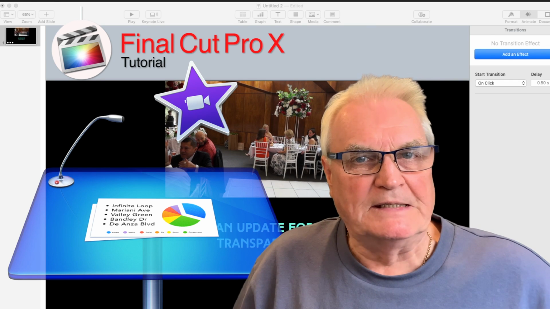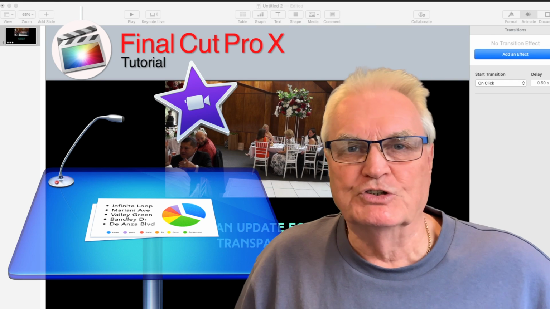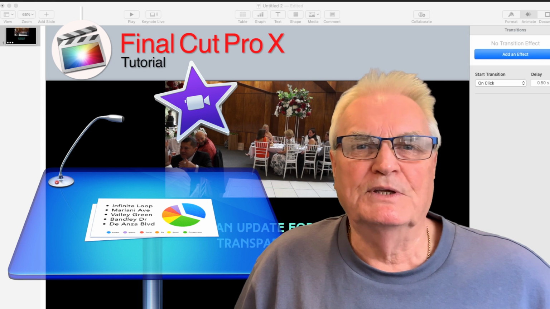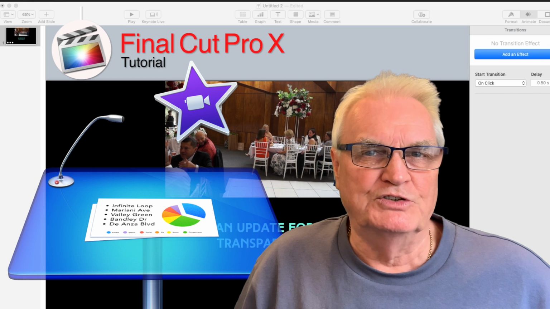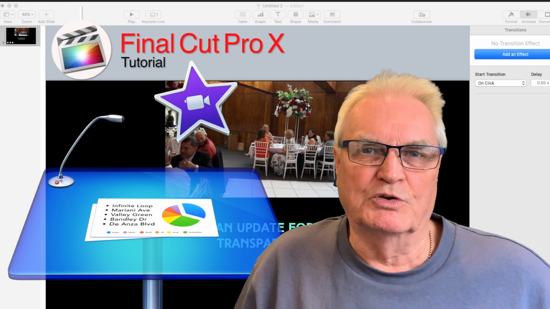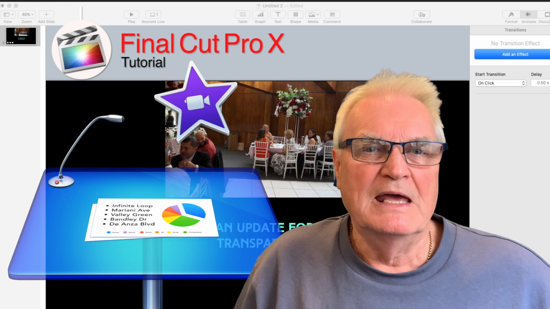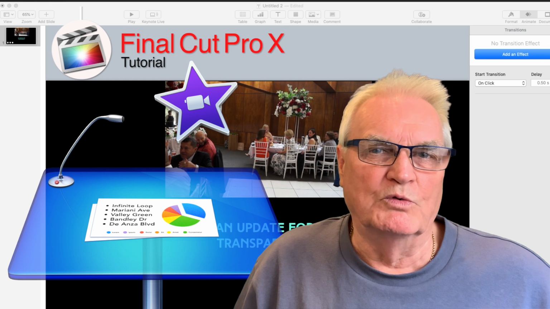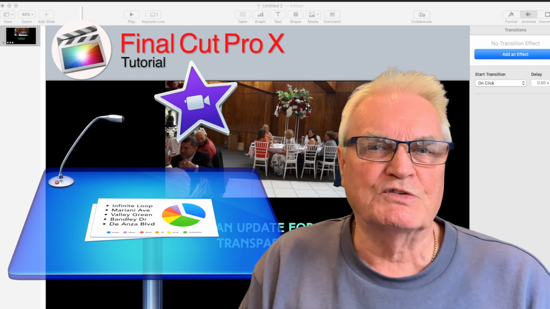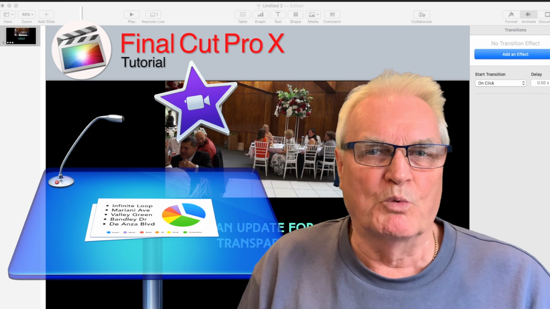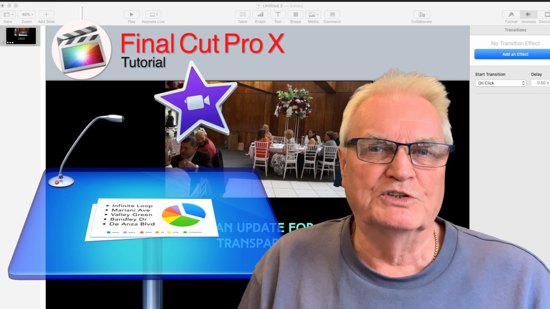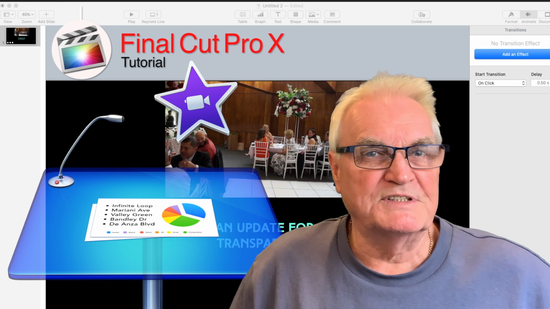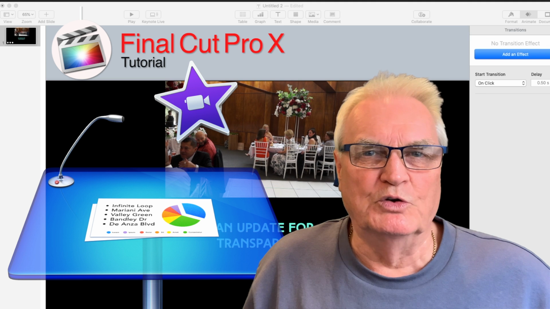Today, Apple updated Keynote along with Pages and Numbers. Keynote now comes to 10.2, and the big news for iMovie and for Final Cut users is that you're now able to create items in Keynote and export those items for Final Cut and for iMovie in a much more compressed format, which means it's going to be a much smaller file size than the original ProRes 444 in the previous version of Keynote. So this is a really short video just to show you that difference.